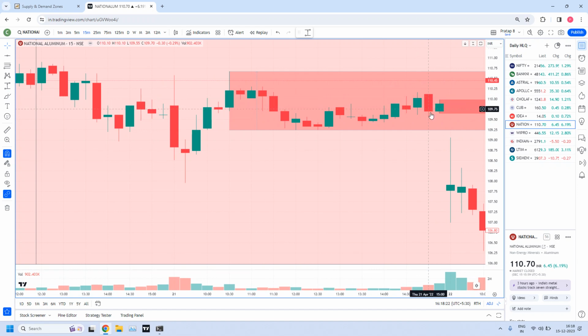See, we have a leg-in candle, a medium size or a little smaller than medium size leg-in candle, and then we have a very teeny small base candle, and then we have a hidden body. If you add the hidden body, it is going to be a drop candle. But what is the price structure of this area?